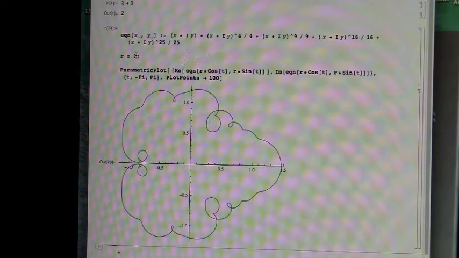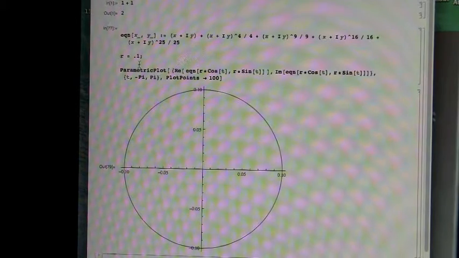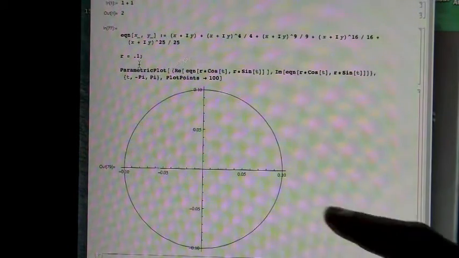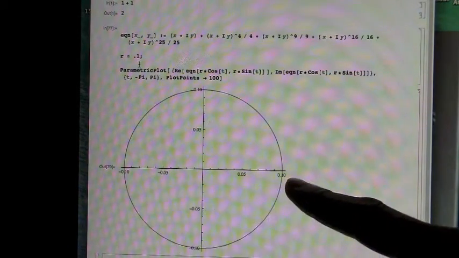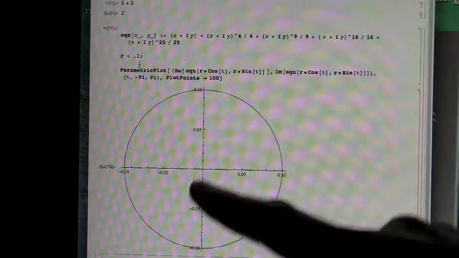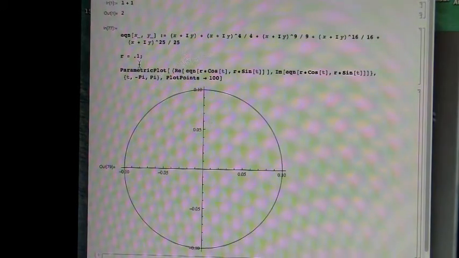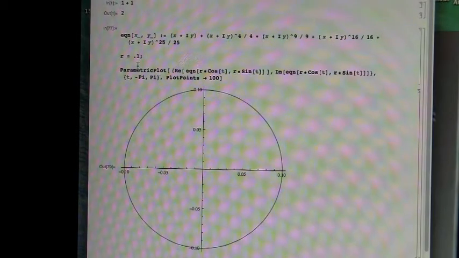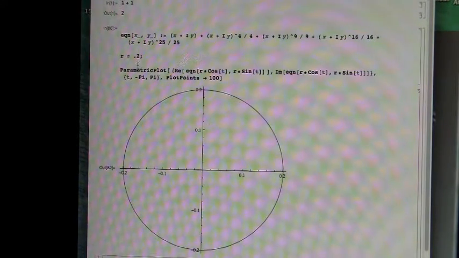Yeah. But remember when we made the circles have a small radius, like 0.1? They didn't change as much. Right. Look at that. Now you can see we really zoomed in here. We're going from minus 0.1 to 0.1 on the graph. So that small circle isn't changing very much. No. But as the circles got bigger, they did start to kink a little bit.